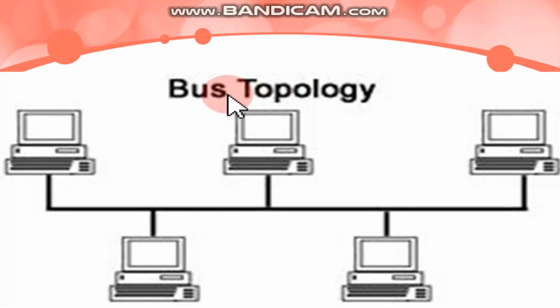Starting with the very simplest topology, which is bus topology. Bus topology consists of a central cable known as the backbone of this system, to which all the computers are connected. If this system wants to send a message to this system, it will simply send the message to this cable, and this cable will send the message to this system. On both ends of this cable, a terminator is used so the data cannot bounce back and create errors on this system.